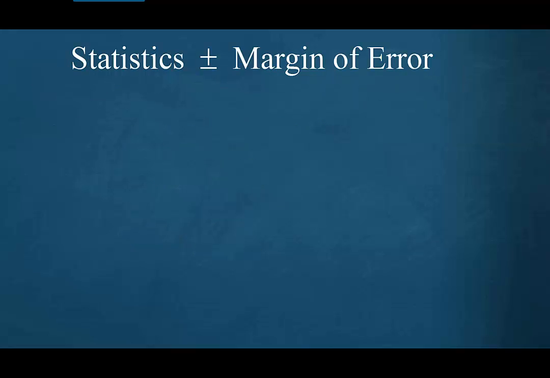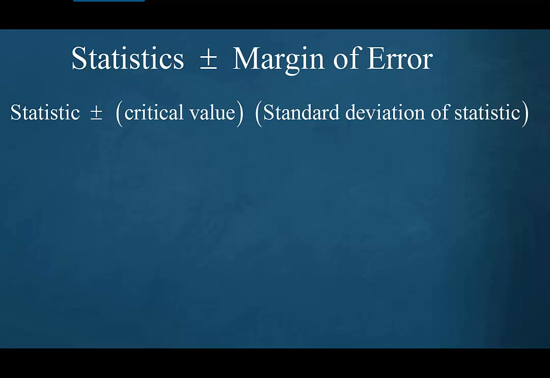So instead of a point estimate, which is what we call p hat, we're going to use the sample mean. And I suppose we could have been more general with our formula and had it as statistic plus or minus the margin of error. So with proportions, our statistic was our point estimate, with p hat. And as you hopefully recall from an earlier lesson, the standard deviation of the sample mean is sigma divided by the square root of n.